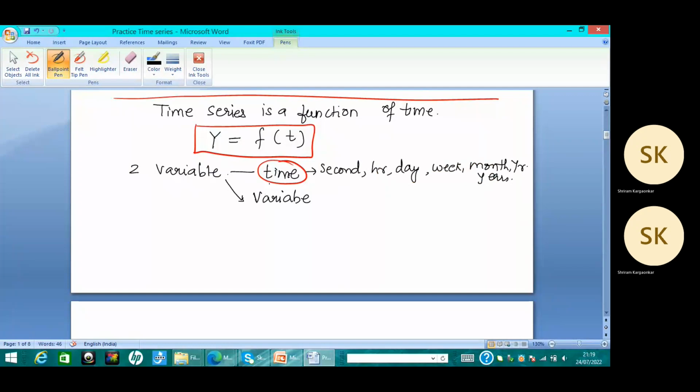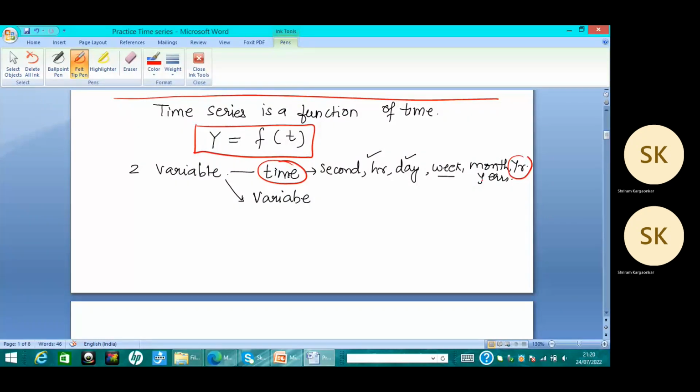In the above examples, we have seen that doctors collect information about patients on an hourly basis, or 2 hourly or 3 hourly basis. Day means stock market prices change every day. Weekly means you can review the share prices of any company weekly. Monthly means every business person records the monthly sales and monthly profit, right? Then every year the prices of certain commodities increase, for example gold, silver, and all these things. So time can be anything. Generally we usually take time as year, but it can be anything in this range.